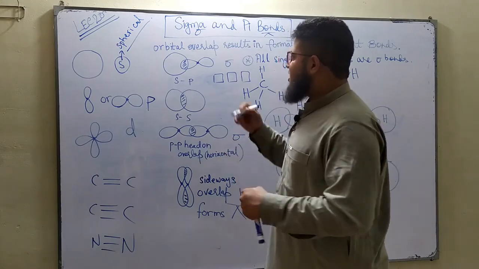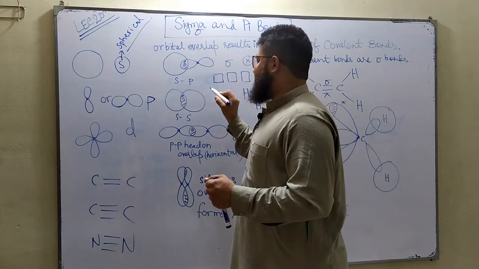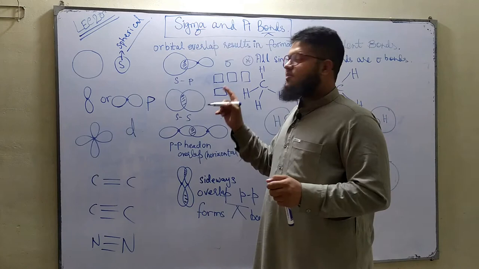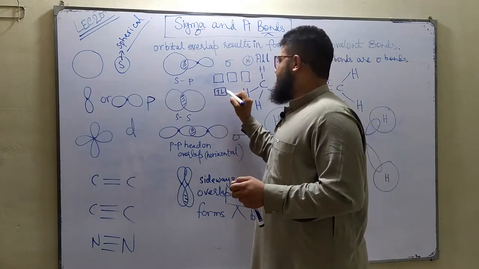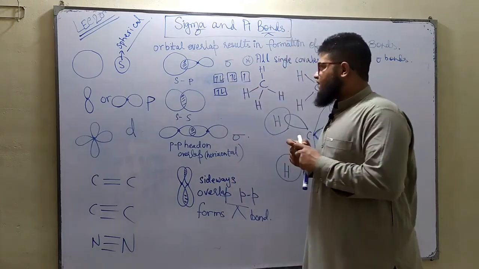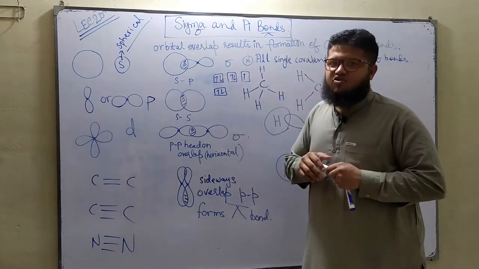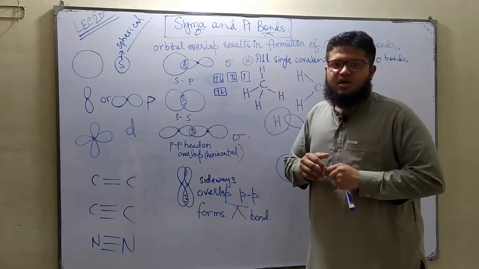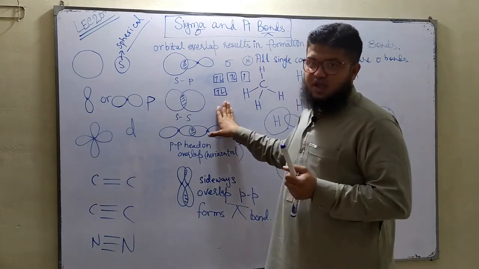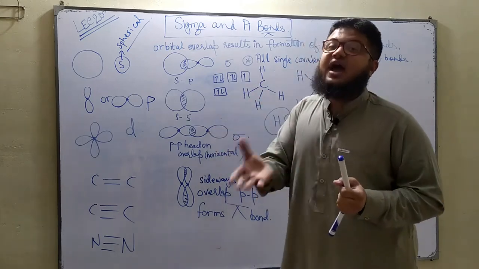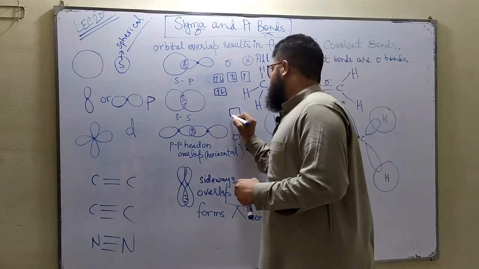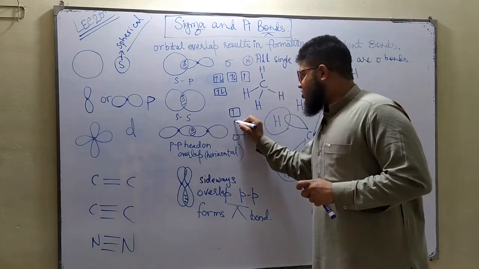Two of them are present in the s orbital, and the remaining 5 are present in the p orbital. So 2 are here and these are the remainder of the electrons. If you look at the last orbital, it has an unpaired electron. This unpaired electron can be paired by forming a covalent bond. For instance, if this chlorine atom has to form a covalent bond with hydrogen, hydrogen only has a single electron, and the only orbital present in hydrogen is the s orbital.